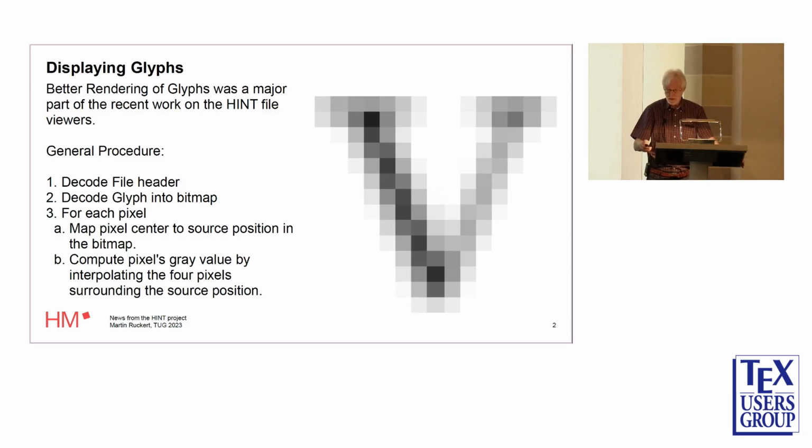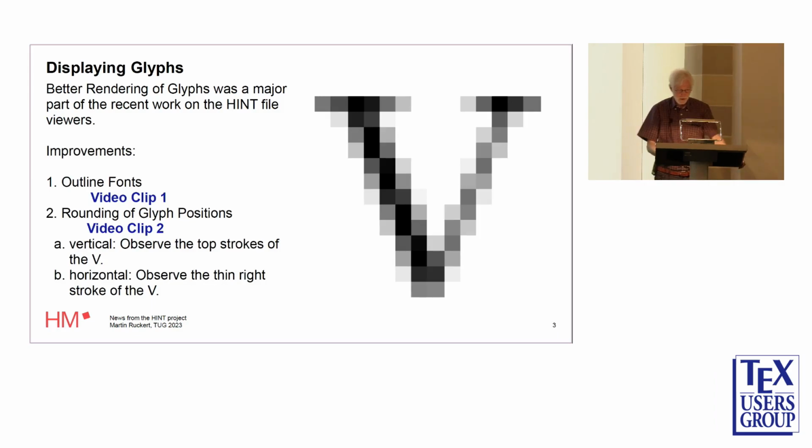So the obvious improvement was, of course, outline fonts, and I now use PostScript Type 1 outline fonts. And I render them using the FreeType library. This process produces gray value bitmaps that are optimized for the actual resolution of the screen. You see the view got much more defined than it was before. And now we can look at the first video clip. Hope that works.